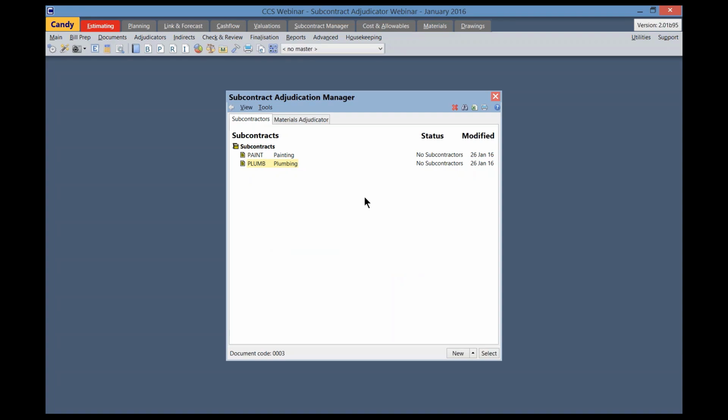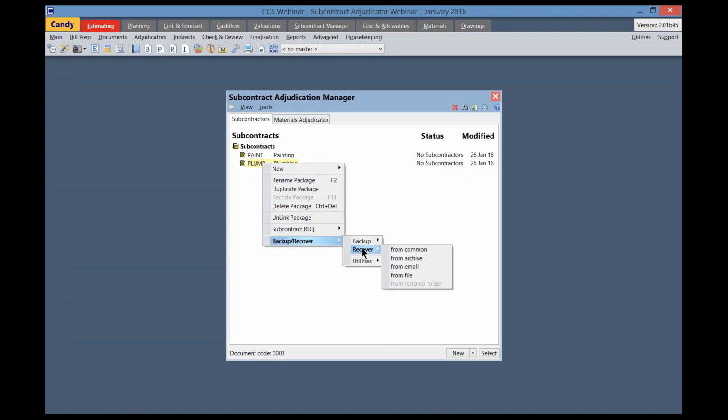I have a package for concrete labor only that I have backed up. I will now recover that. To do the recovery, right-click on an existing package code, go down to Backup Recover, and then recover, in this instance, from a file.